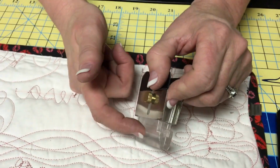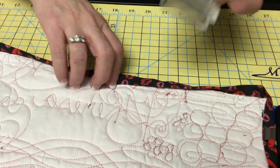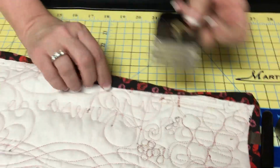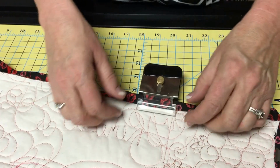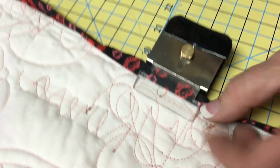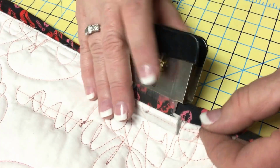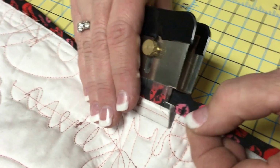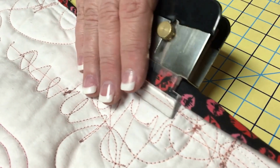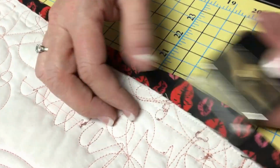So the slanted side is up. This is the back of my project. We're going to place this with my fabric inside, so I'm squeezing this open, and we're going to pull back and pull forward. Pull back and pull forward. Now here's the deal. I have 3 rules or 3 clues on the video. Clue 1, the binding should sit tightly in the groove, but not so tight there's a pucker. There's the groove. But the real trick for clue 1 is I shouldn't fight with the fabric.